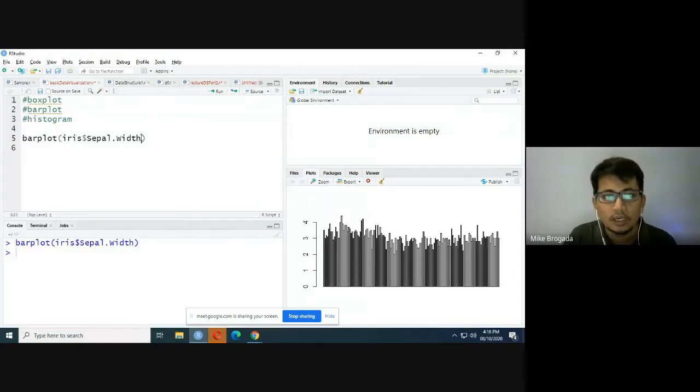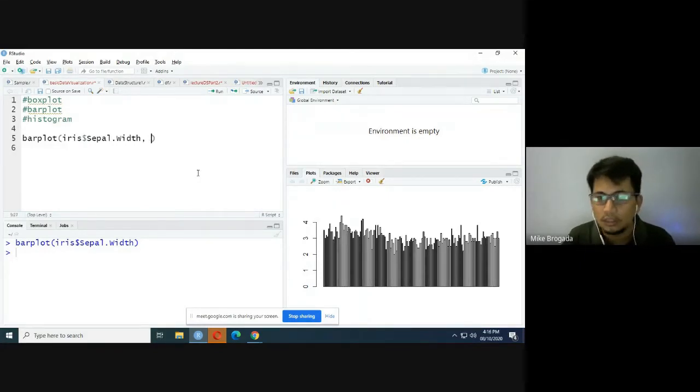Of course, there are other arguments, and to separate an argument from another argument in this bar plot, you just need to include comma. So yung syntax niya, bar plot function, your data to be manipulated, and comma, then the other argument.